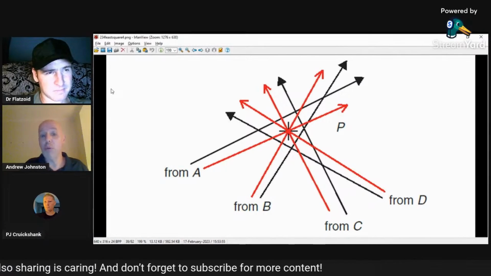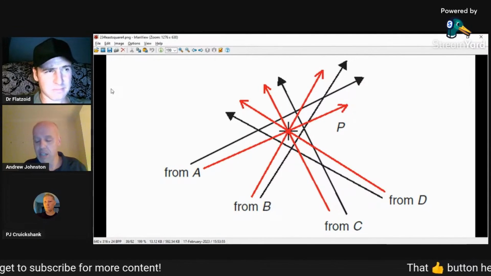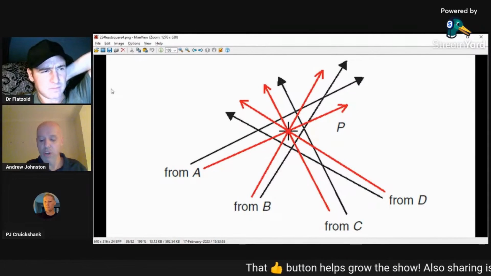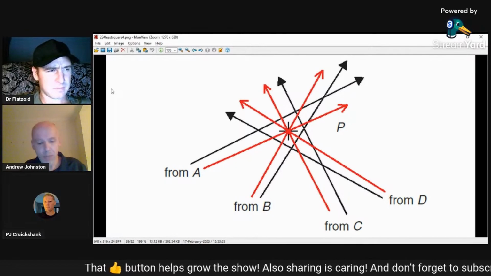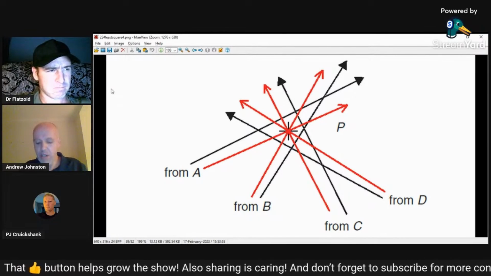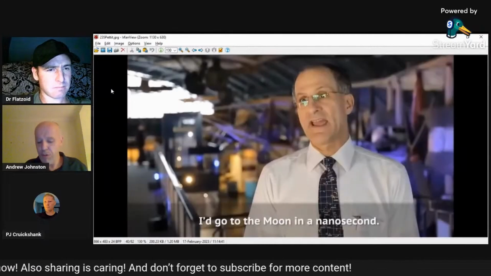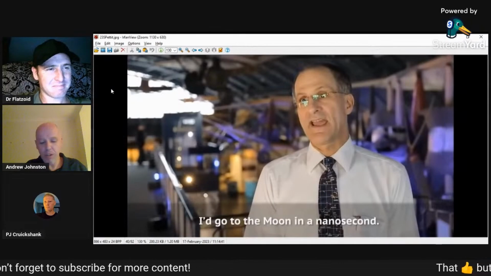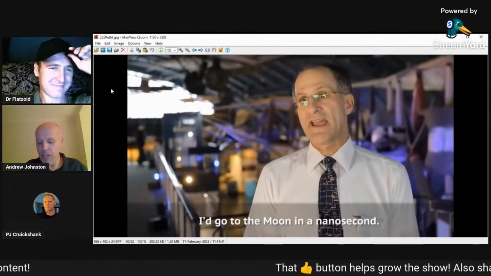Now, they don't do it one point at a time and then move on to another point, because that will actually allow for propagation of error. They actually look at the entire network or an entire group of triangles and solve the whole lot at once. Now, these days, you would quite easily take all your data from your observations and have a computer do the calculation, and it would probably do it quicker than Don Pettit would go back to the moon. But in the 19th century, it all had to be done by hand.